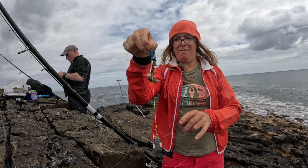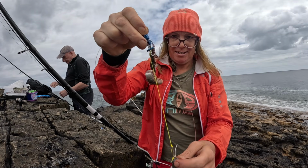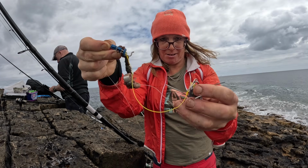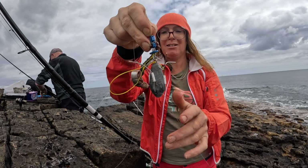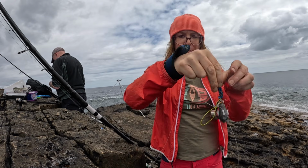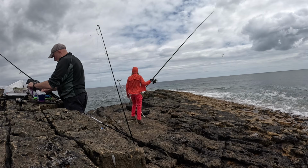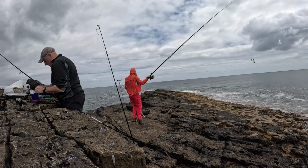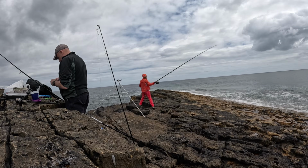Right, I've got a fresh bait on there that's clipped in, and I've just made a little adjustment to the wire on the bottom because it wasn't holding on to the weight. So I've just bent it out a little bit just to make it work a bit better. That should do the trick. I'm going to chuck it 45 degrees, so kind of over that way, hopefully into some deeper water.